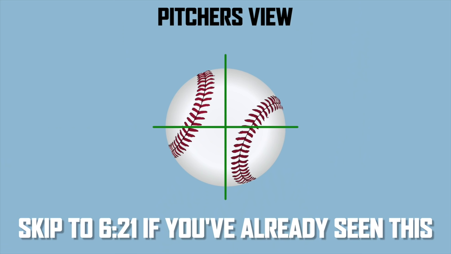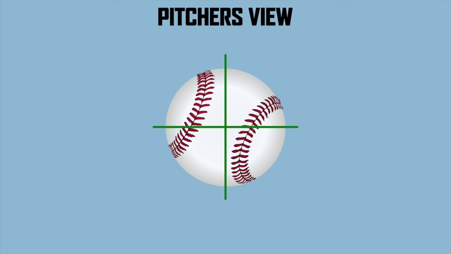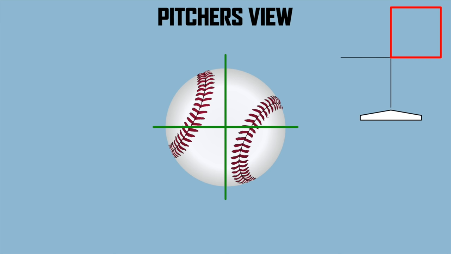Here on the screen, you can see a baseball that I have with some green axis lines, and that's just to make it easier to see what's going on. And if you put this little graph up here in the top corner, if you're looking at that, if the ball moves in the top right portion of the graph that's highlighted in red here, that means the ball is going to have some lift to it and it's going to have some movement to the right. Now, it's not actually going to have lift because gravity is pushing it down, but we're going to ignore gravity for a second and we're just going to talk about the forces that the spin itself creates. So if you have lift and movement to the right, it's going to end up in the top right quadrant.